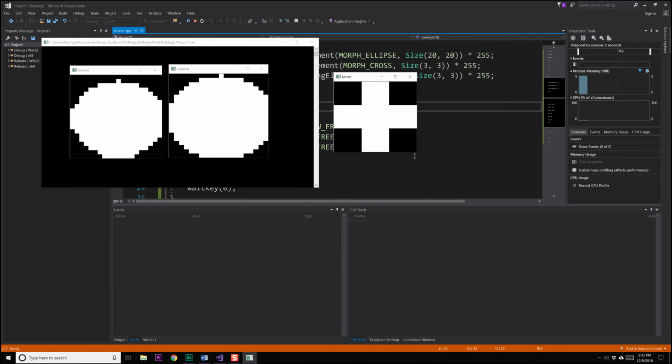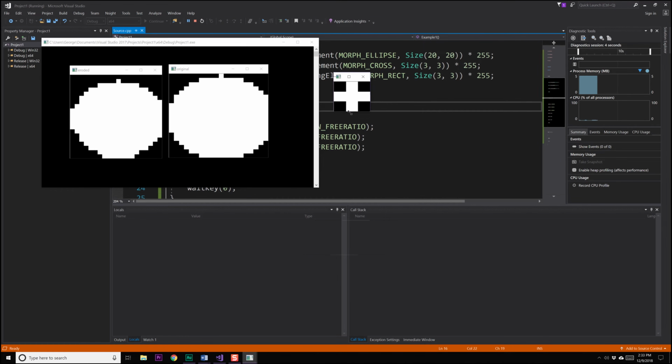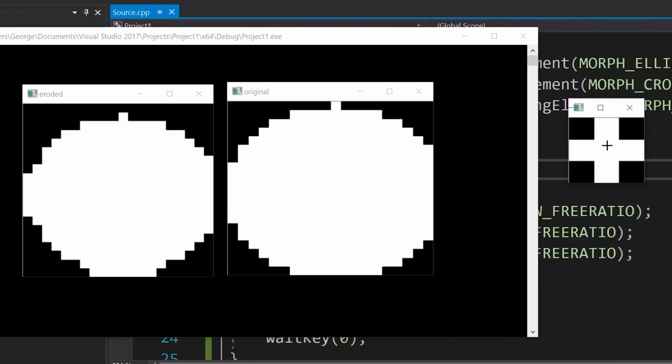So here we go. This is the kernel that's iterating over our entire image. Remember, it's very small. It's only a 3x3 element kernel, and it's going throughout this original image, and it's finding whether or not all of the foreground pixels, which are the white elements, agree. So here it's moving along, and you'll notice that here's the first foreground pixel it finds, so it moves to there, and then it looks to see whether this set of foreground pixels matches what we have here. At this location, the center's good. The center points are both foreground. However, to the left and to the right, which are both foreground here, they are background. Therefore, this pixel is going to get rejected and turned to a value of 0, which you see over here.